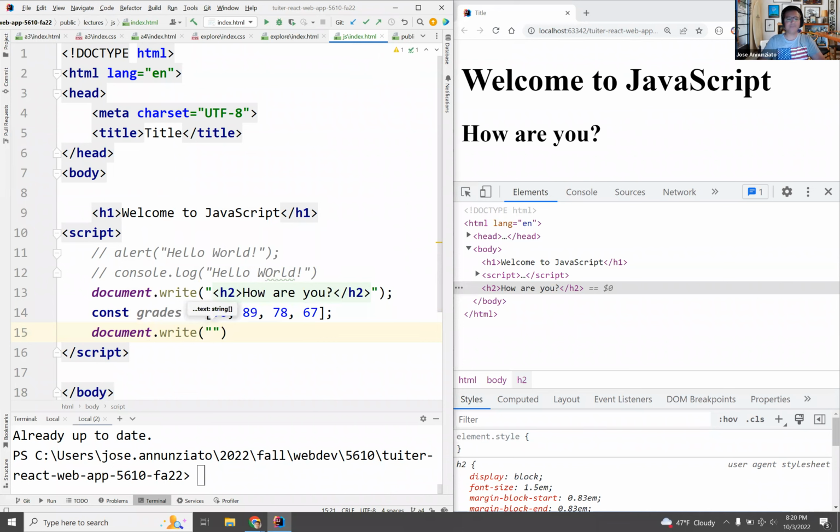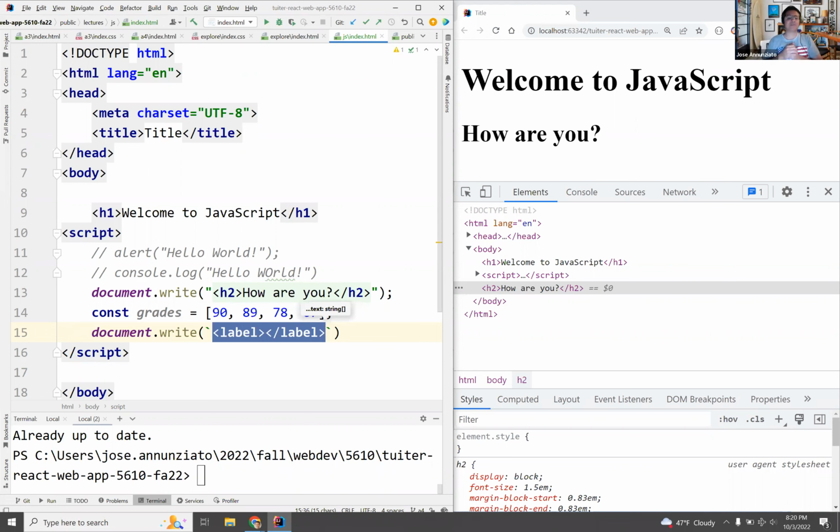So you could say document dot write, maybe in a label, you can say grades. And you can embed things inside of strings. You can put expressions inside of strings using not the double quotes, but the backticks.